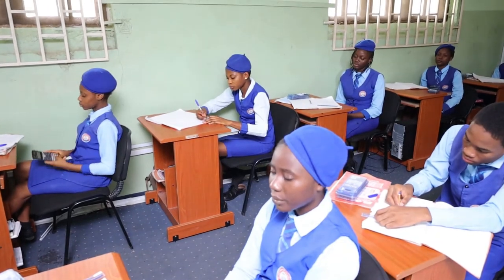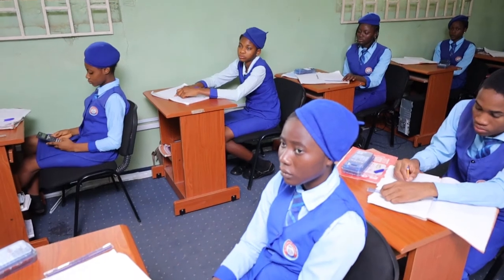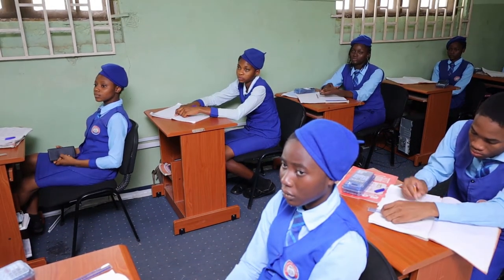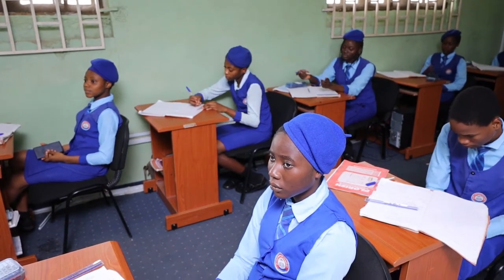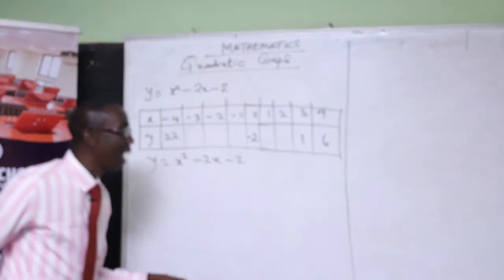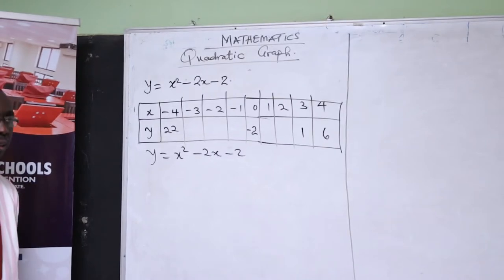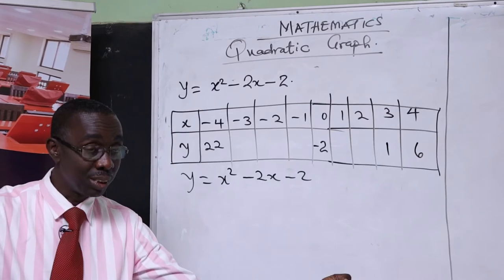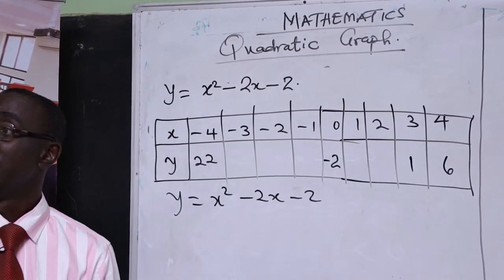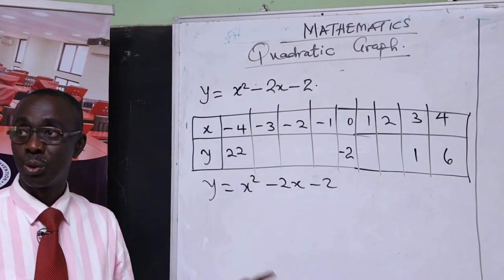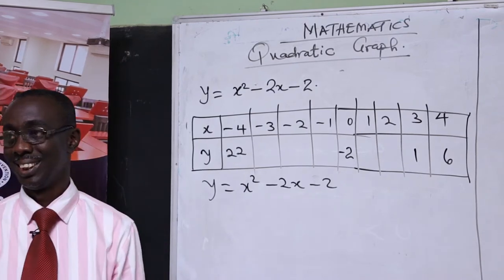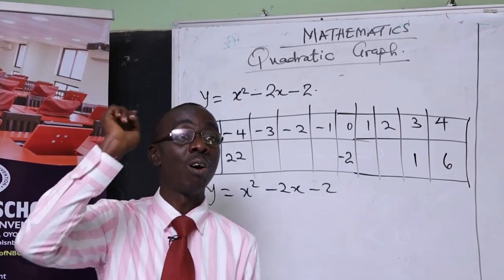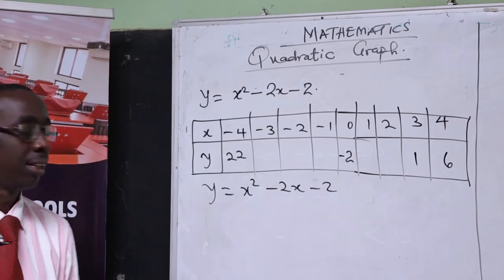The first aspect of this question says we should copy and complete the table. Principally, there are two ways to do that. But for me, over time, I'm comfortable with the substitution method. That is, I want to write my equation out, and I have just 5 values that are important to me. But with the other method, you will need to do everything. We are talking about time management now. Both will give you the right result, but which one will make you manage your time better? It's the substitution method. But please, students, if you are not comfortable with it, use the method you are comfortable with. Is that taken? Great.